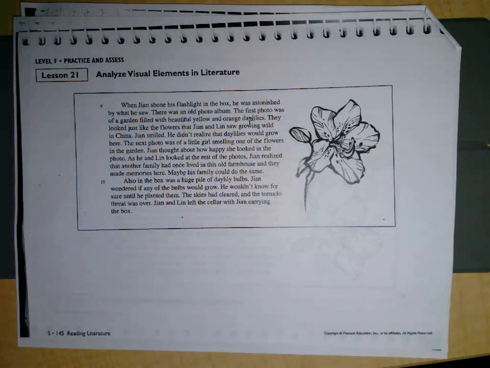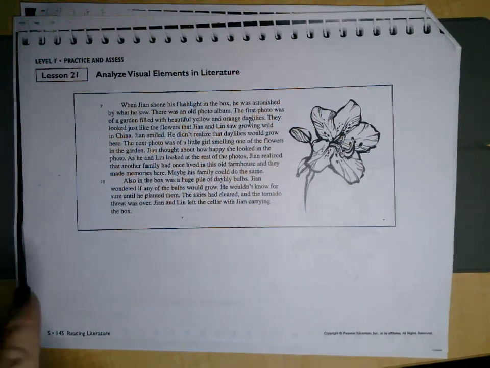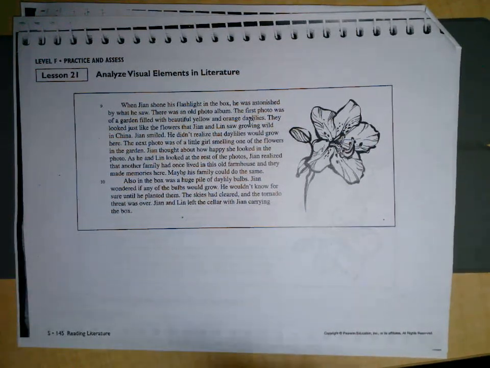So in some stories, we were just talking about tone and mood, but in some stories, visuals or illustrations are used to enhance the meaning or sometimes even the beauty of a story. So we're going to read this short blurb right here, and we're going to identify how the illustration reinforces or adds to the meaning of the words in the text. Again, I think we might have read a paragraph of this yesterday, but we're going to finish it up today.